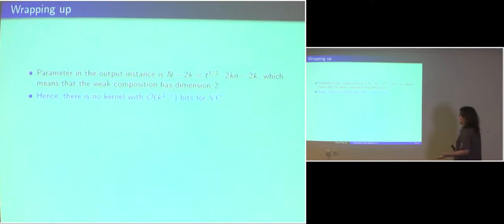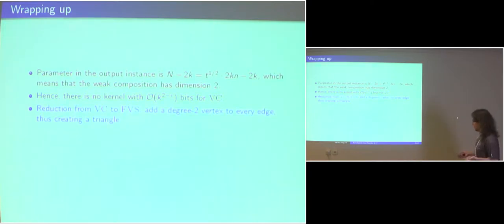So this is a recomposition of dimension 2, so I do not have any subquadratic compression. Okay, so now if I have already hardness for vertex cover, I can again play the same game. Apply reductions. For example, for feedback vertex set, remove at most k vertices to get a forest. There's a very simple reduction from vertex cover that goes like this.